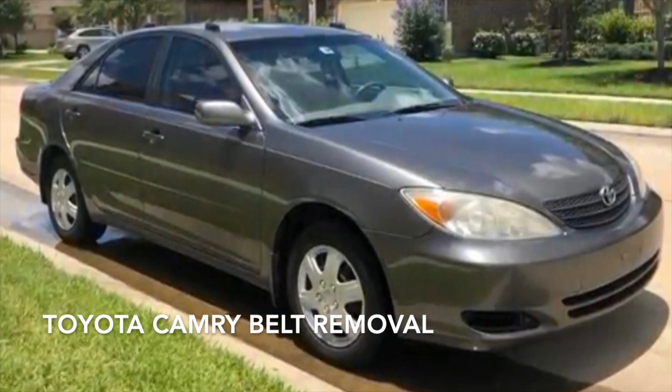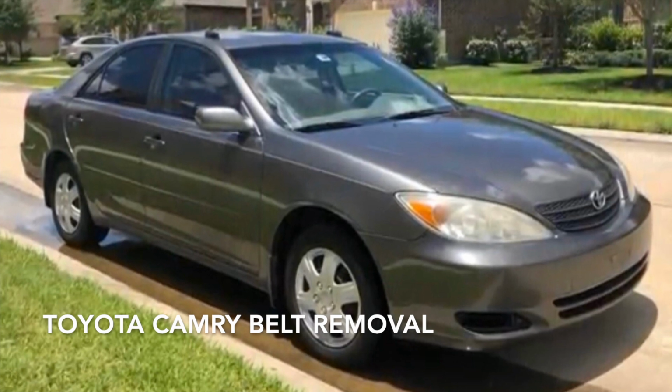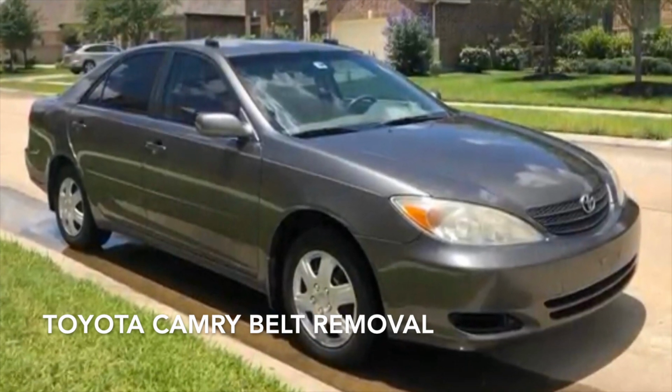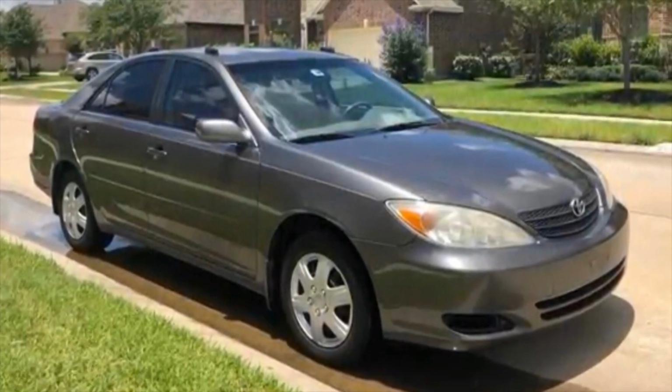I'm going to show you a quick video on how to remove the serpentine belt on this Toyota Camry. It's a 2003, has a 2.4 engine. This will work between the 2000 all the way to 2006, I believe. Just keep on watching and you can see how to remove the belt.